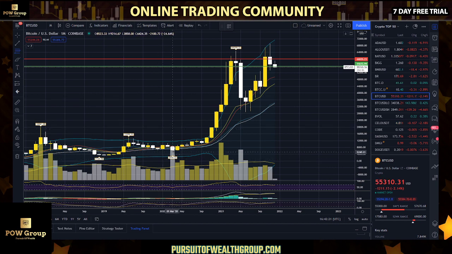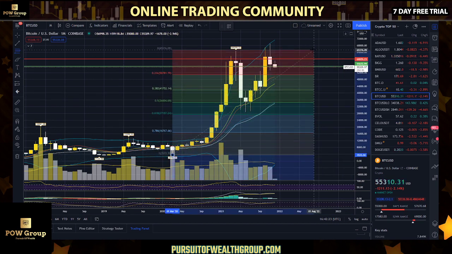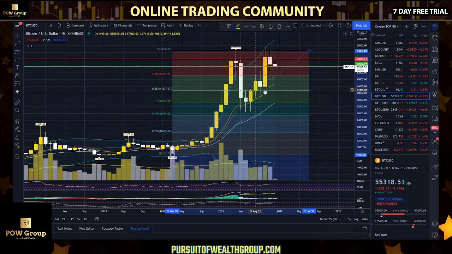So you could say that we were technically in a bull flag here from 3,800 on Bitcoin if we would have held that 0.382 retracement. So that is the Fibonacci tool in this case when we're trying to determine a retracement. Retracement just means we're pulling back and it's breaking the lows of the previous candle. So in this instance, when we were pulling back and retracing, if we would have held that 0.382 at 41,000 here on Bitcoin, it would have been a potential bull flag.